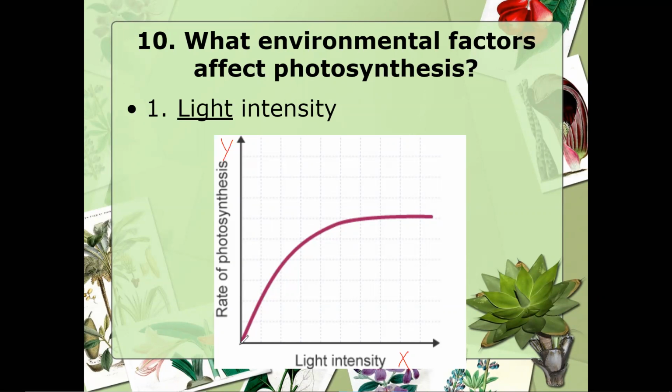So we see over here, if there's no light, then photosynthesis is not happening, because part of photosynthesis depends on light being present. And then as that light goes up in intensity, we see the rate of photosynthesis increasing and increasing and increasing until we see it leveling off here. Now, the reason that it does not increase indefinitely into infinity is because photosynthesis can only happen so fast. There's only so many chloroplasts in a plant. So at a certain point, they're going to reach maximum efficiency, and then they cannot do photosynthesis any faster. So that's why you're seeing that leveling off happening in this graph.